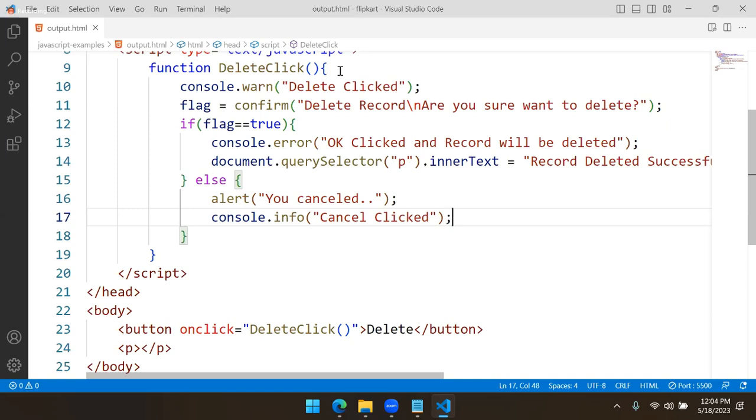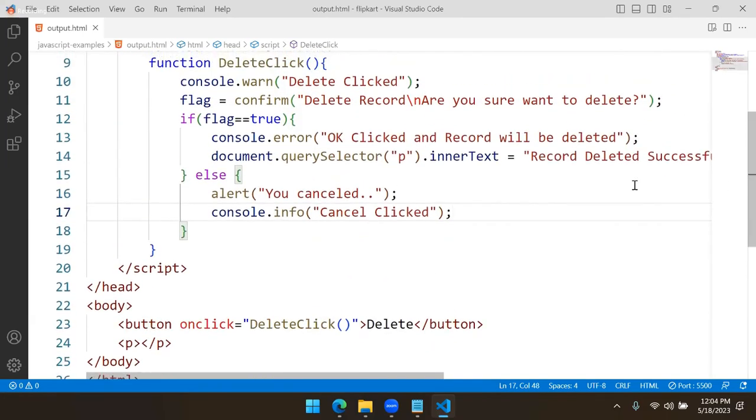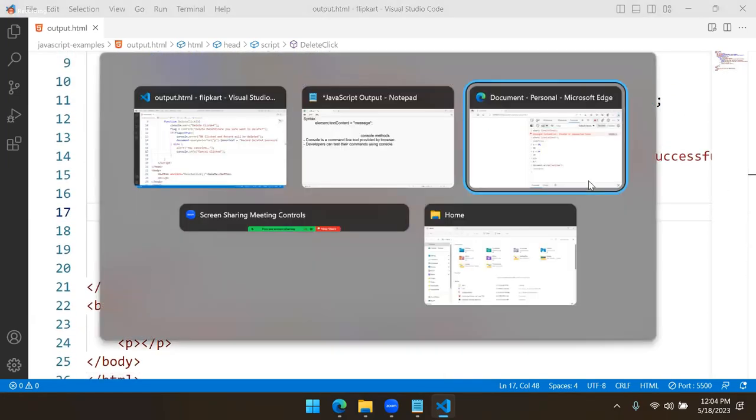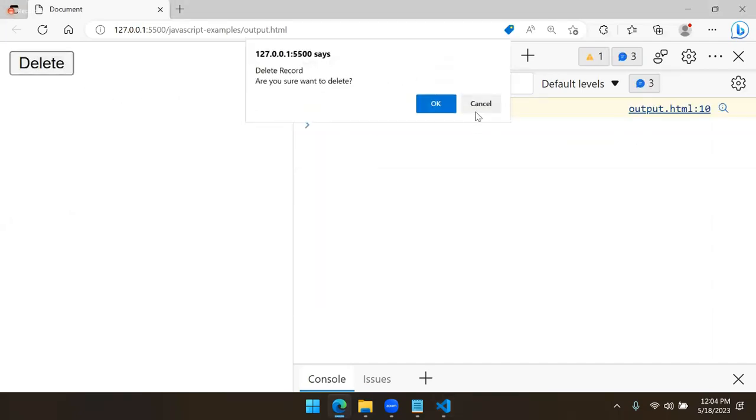That is the meaning of console. Console logs. What is meant by log? The meaning of log in general technical terminology is tracking the activities: what we did, at what time we did it, everything. That is what we call a log. So you can log. There is an option, console log. For example, I'm defining one more option here. So you see now, I click on delete and I click on cancel. Then it will show you canceled.